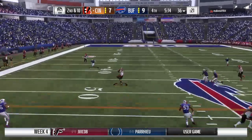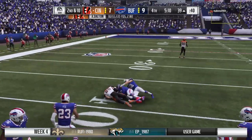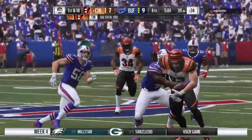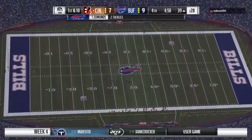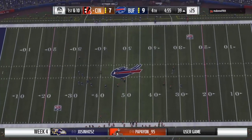Passing, it's Dalton. To the left side here for Eifert. And able to rip off a big chunk of yardage before being dropped inside the 40. A really nice gain of 25 yards. And there's another completion to the tight end. And let's face it, it is hard to overthrow a 6'6" target. It is indeed. Quarterbacks like their speed guys.